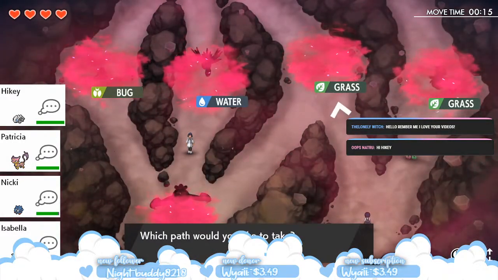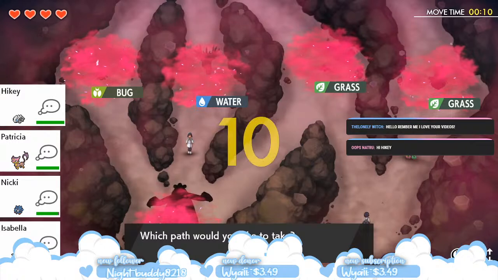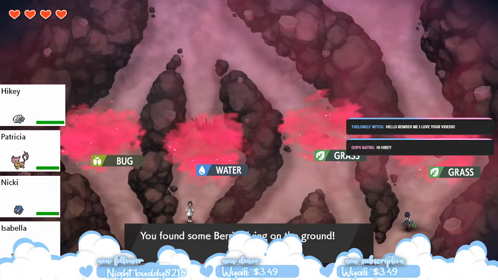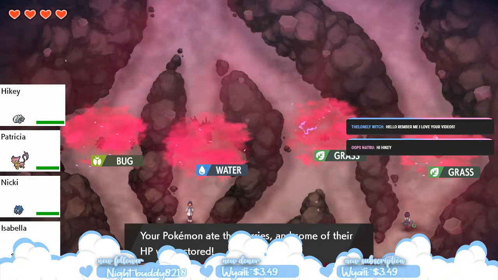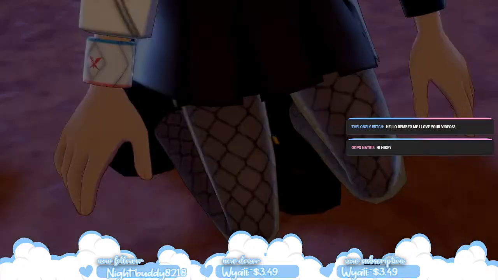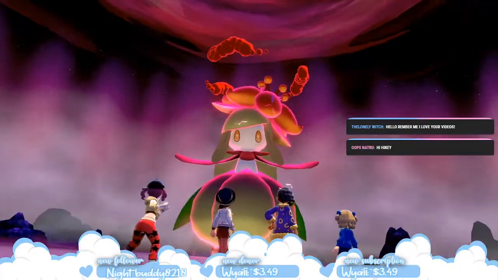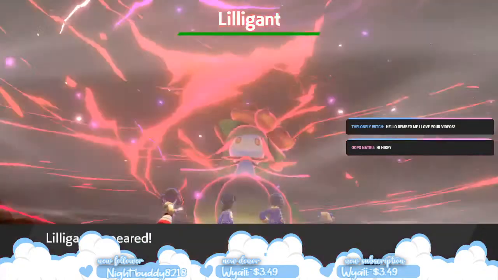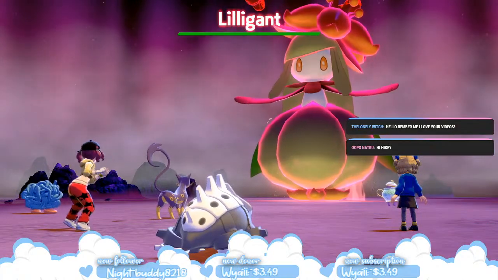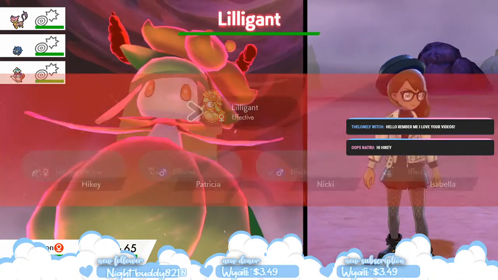Okay, so our next option is grass. Okay, well, they're both grass, so let's go this way. I wanted the berries. I really wanted the berries. A Lilligant? Fight, we're gonna do a Rock Slide.